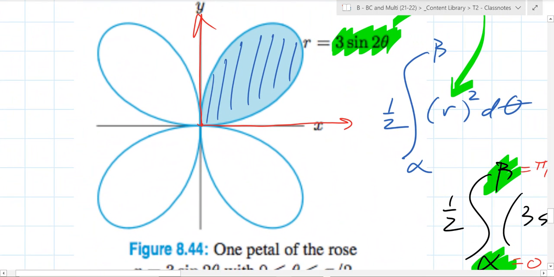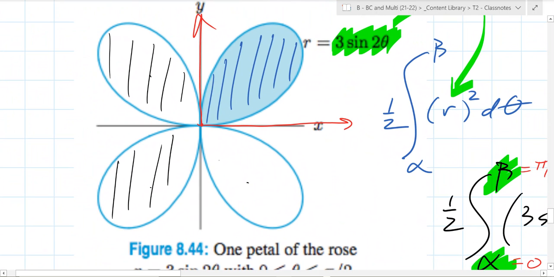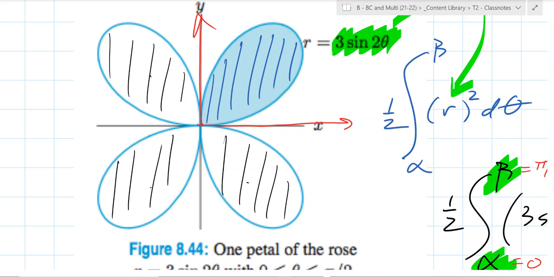There's lots of symmetry, right? All of these petals are the same. So if I wanted to know what the area is of all 4 of these, do one of the petals and then what? Multiply by 4. Theoretically, could you scan all the way around? Yes. I would recommend highly abusing symmetry. So if you can do something once and multiply it, do that. It is really, really easy to mess up. There are going to be graphs that look like this that go around 3 times when you think it's twice and you're not looking at it. Abuse symmetry. Do 1/4 of it and multiply by 4. Do half of it and multiply by 2.